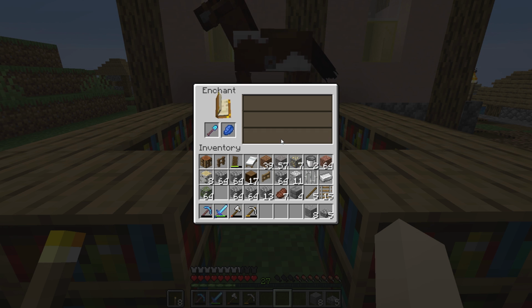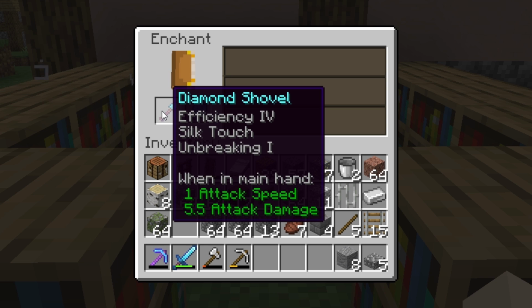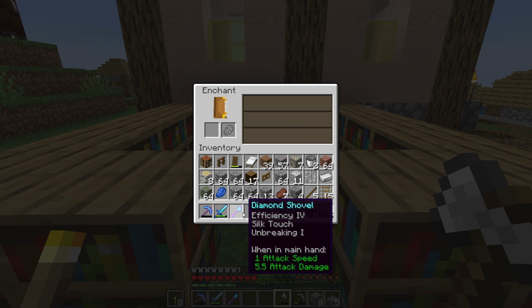There's our lapis, and we have a Silk Touch shovel. Unbreaking 1, Silk Touch, Efficiency 4. Wow, that is so good. Oh my gosh. Okay, I'm really happy we got that.